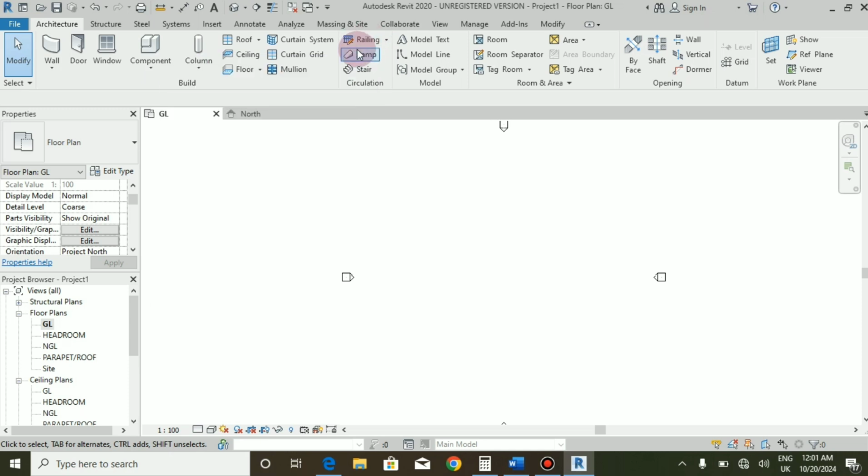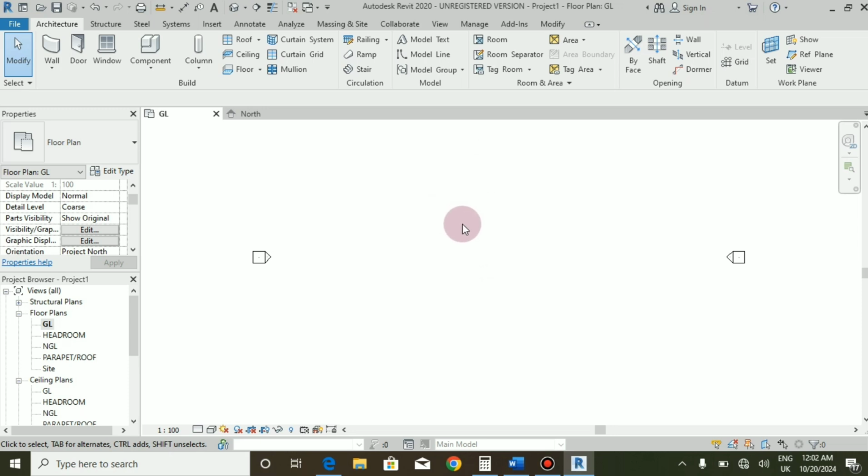As you can see, all these tools that you see there are drawing tools. All those things that I showed the other time, the wall, the door, the window, the components, the columns, are drawing tools that we will be using over and over again. So it is essential that you know how to navigate your way and how to use them adequately, and that is what we are going to do here.